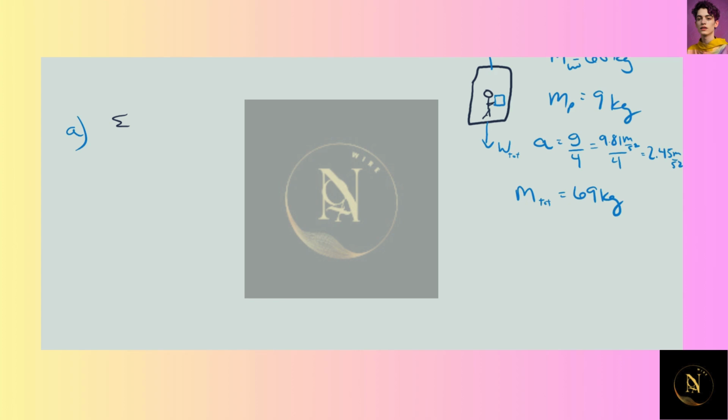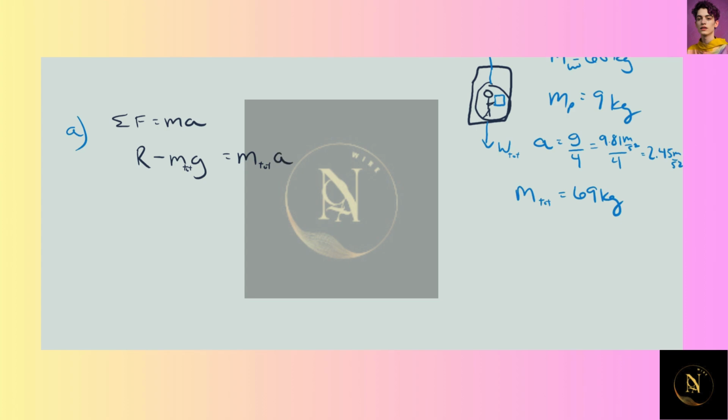So we, of course, know that the sum of the forces equals mass times acceleration. In this first part, we have two forces. We have this force that's pulling the elevator up, acting on the woman and the box. So our system here is just the woman and the box. And on this system, we have this force R and then the weight of both of them, which is mg. So the sum of our forces here is R minus m total g, and that equals the total mass times the acceleration.